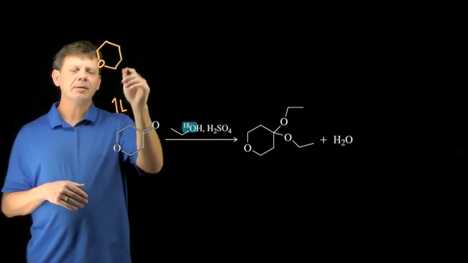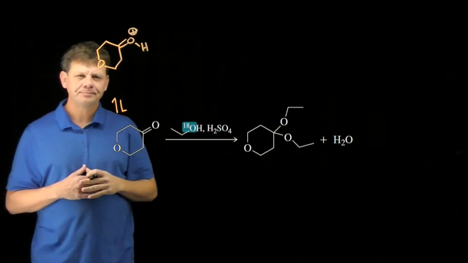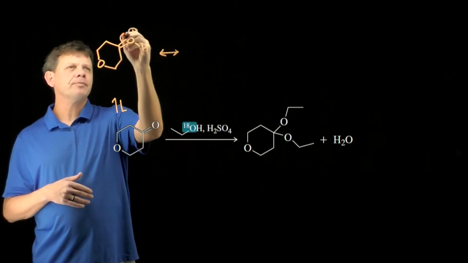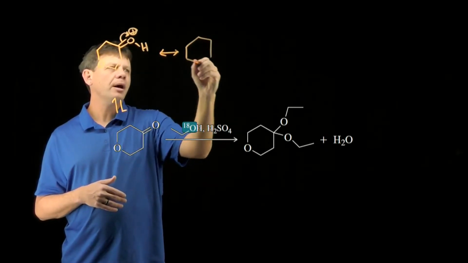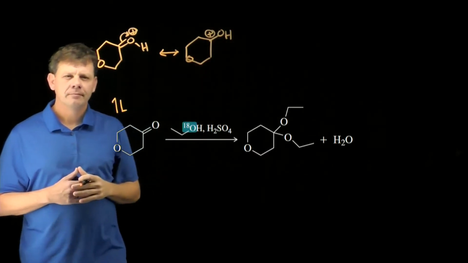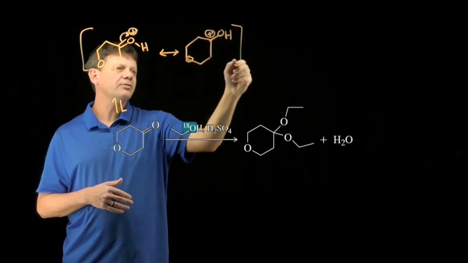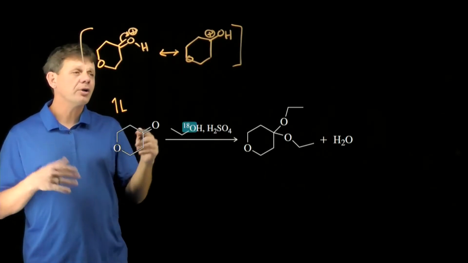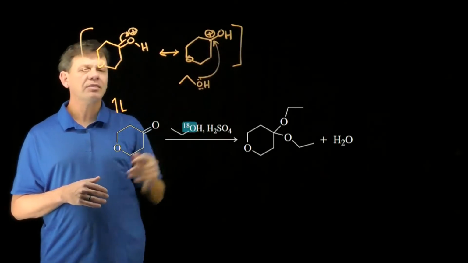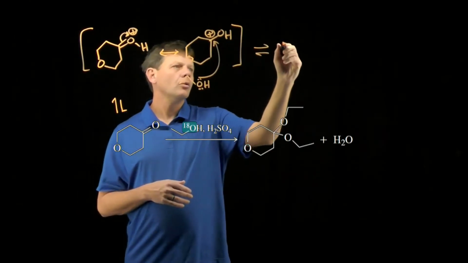work. The reaction is going to begin by protonating the ketone to give us this. Now this protonated ketone, we can draw a resonance structure that shows that we have a positive charge on carbon. And so this protonated ketone is a combination of these two resonance structures. Now in terms of our mechanism, we expect and know that ethanol is going to donate a pair of electrons to that carbocation.